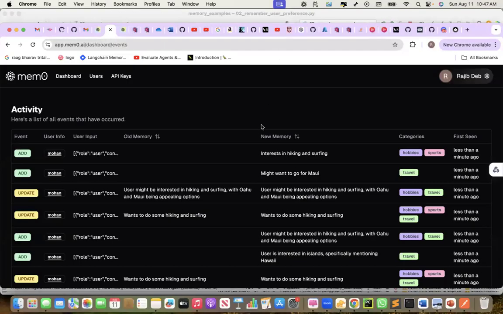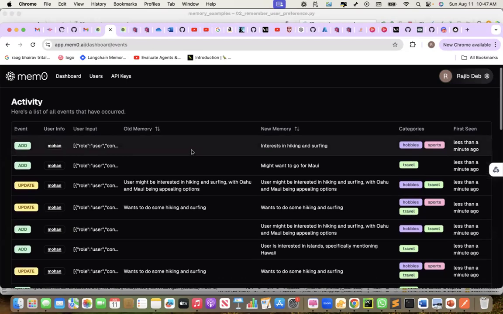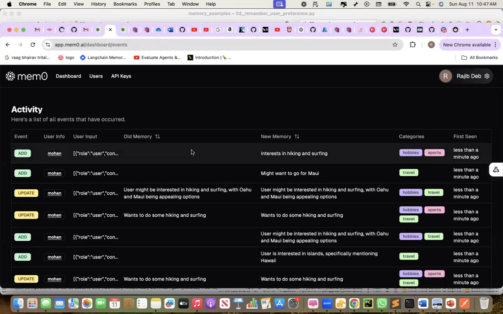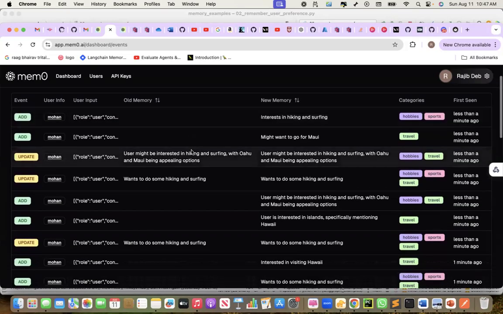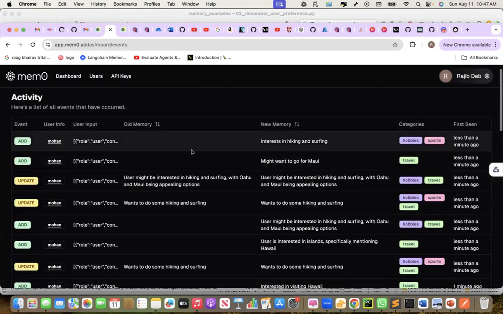So memory is one of the things that I'm focusing a lot on nowadays. And this morning, I played with the hosted memory solution from MEM0.ai. MEM0.ai is both a hosted memory solution as well as an open source version of it. So this morning I thought, let's see what are the different features that it provides. You can probably see I played around with it a lot today.